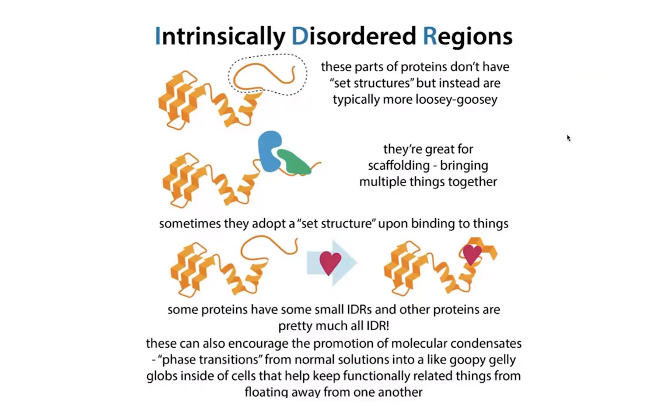So IDRs are going to be another crucial thing. They by definition don't have a set secondary structure. And often in these regions, you're going to see things that are really hydrophilic. You often see charged things as well. They're often interacting with RNA and DNA. So you often see positively charged things that are going to interact with these negatively charged nucleic acids, various things like that.